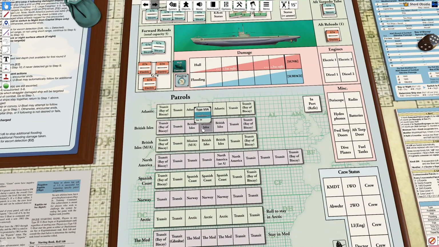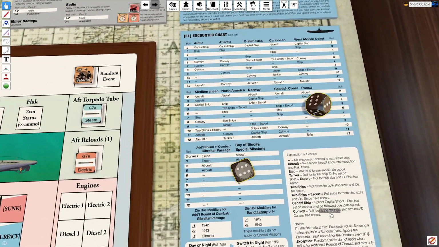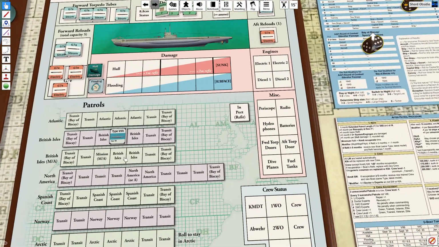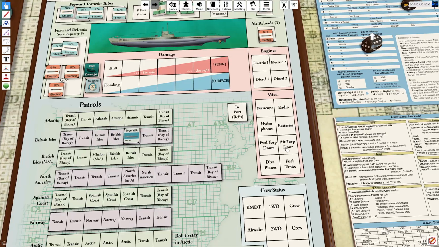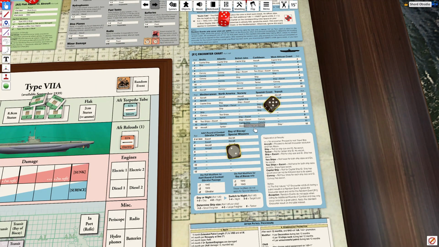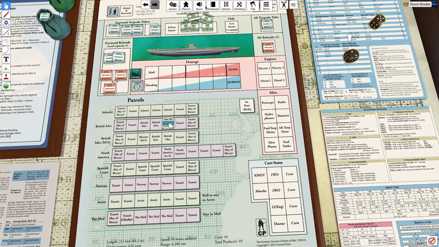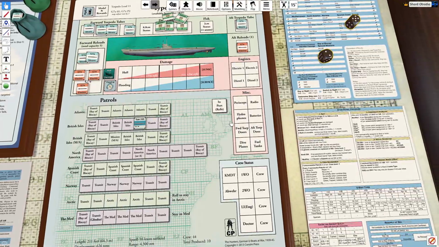Let's go ahead and continue our patrol here. Come on, give us something to fight. Another 9. Nothing on the horizon. Our boat continues its search. And a 7, I think, is another miss. All right. So we have missed our last part here.